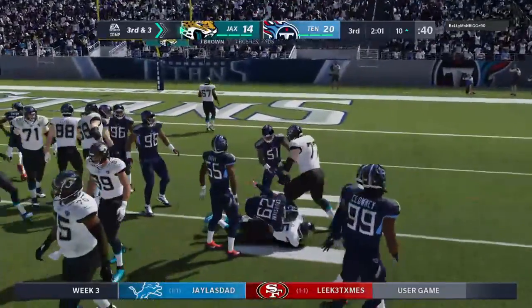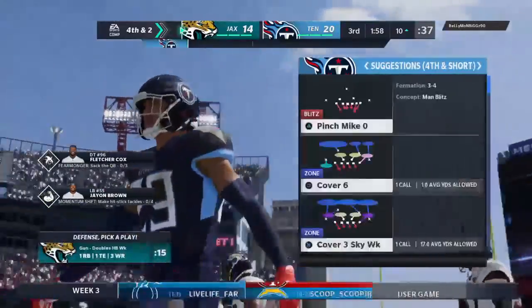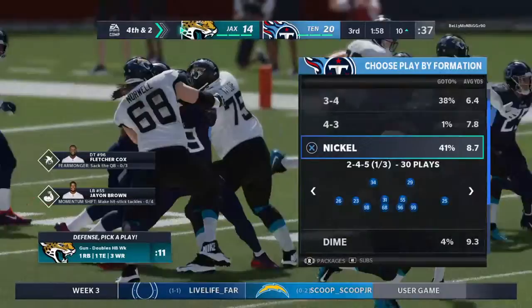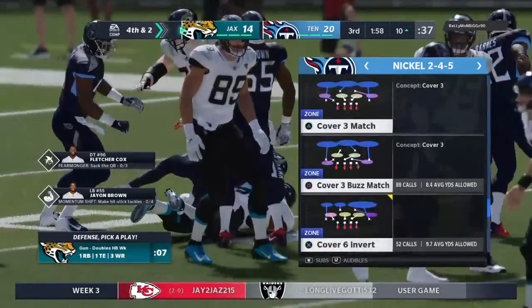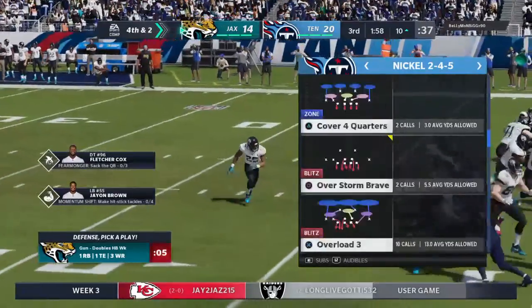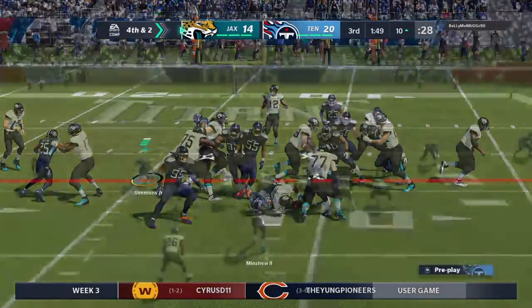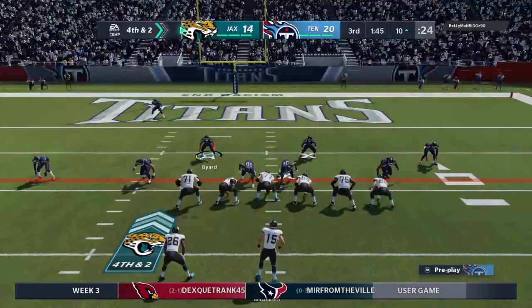Well, this is going to depend on the spot, but it's not a very generous one. He looks to be about a yard or so short. Only a yard on the pickup there, and it's going to leave him with a 4th down. It's now 4th down. And no signs of the field goal unit. They're going for it on 4th down.